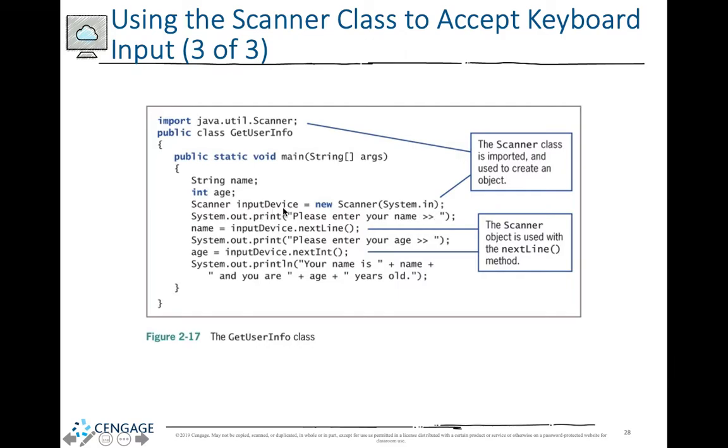So now we have the input device as the name. And so we say system out print line, please enter your next name. Okay, so it says print line. So if you're imagining the text program that you wrote, this black or white text is going to appear and say, please enter your next name. And then it's going to be just a cursor, just blinking. And so you'll type in something. Now, next line that you see here will always accept a string, or it implicitly expects whatever it comes in.